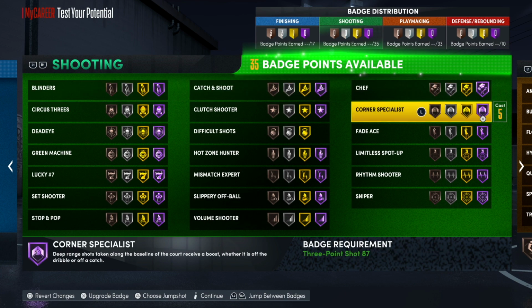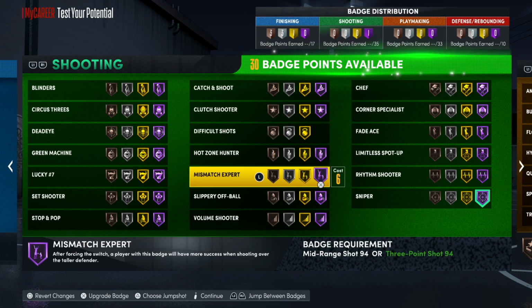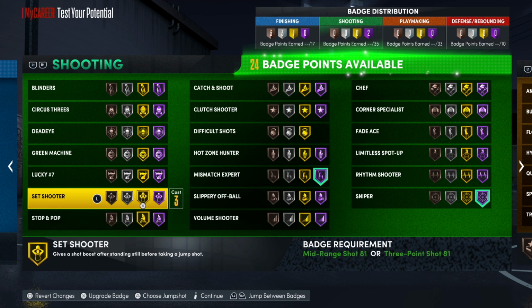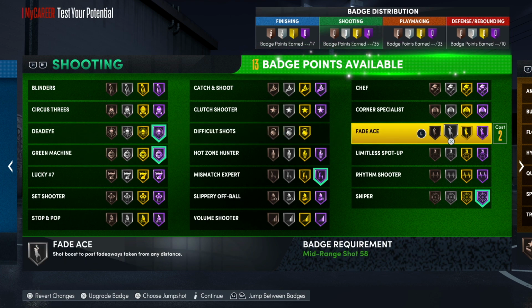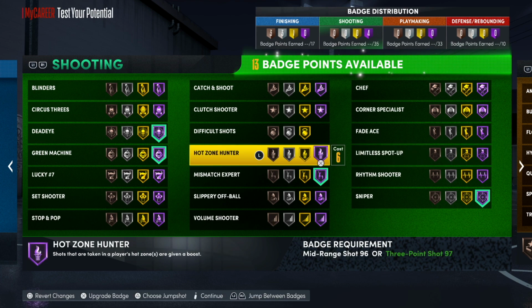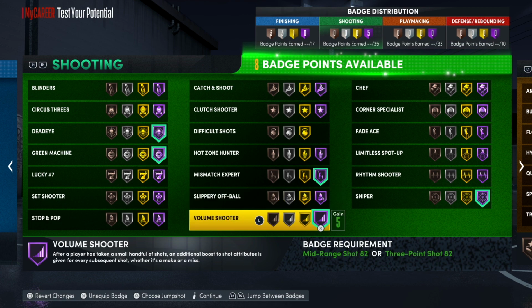And in regards to shooting, you can have Hall of Fame badges for everything. Some of the best badges this year, obviously, are Sniper and Mismatch Expert. You can have anything, all the good stuff. So figure out what's best for you, but obviously you want that Sniper one up there. For shooting, you pretty much have the maximum crutch. Not only are you at 99, you also have all of these Hall of Fame badges. So if you're a good shooter, you're going to become great. And if you're a great shooter already, you're going to become something else. You're going to hit some pretty difficult shots.